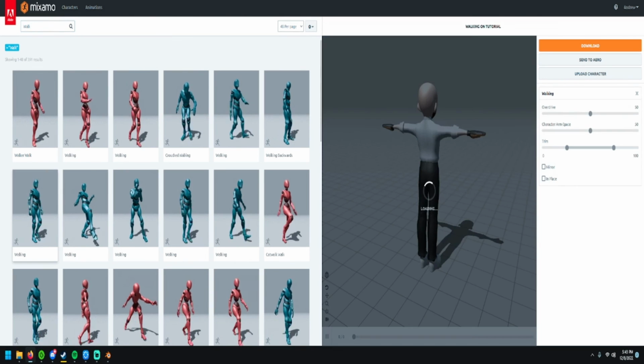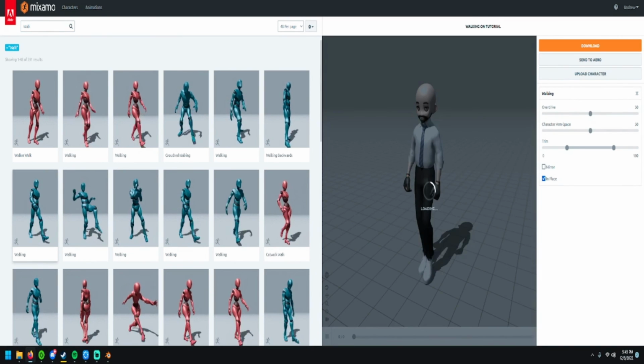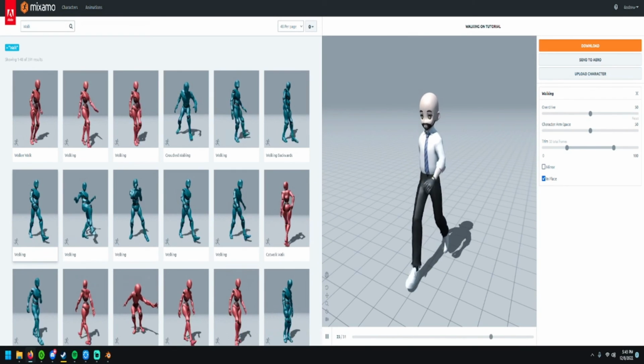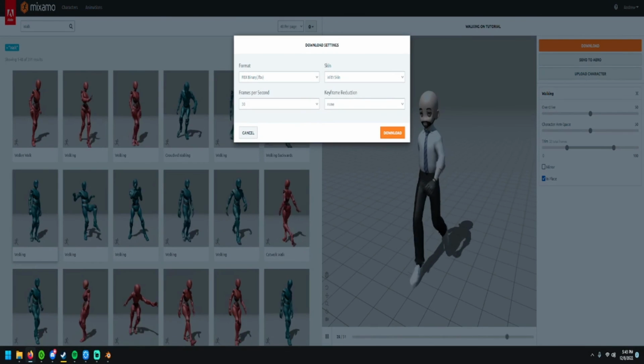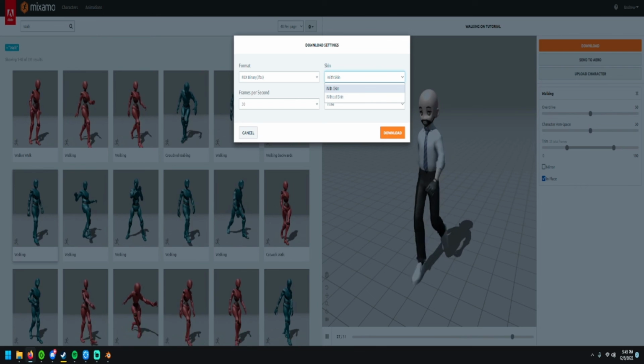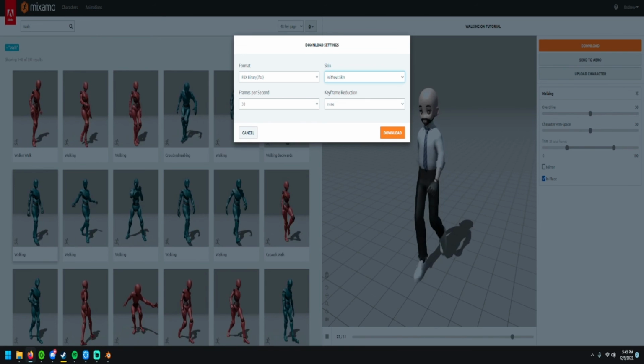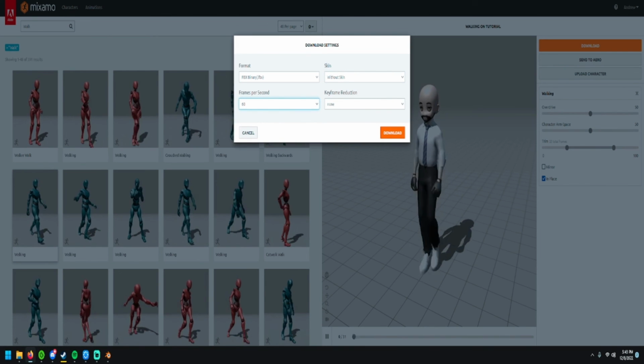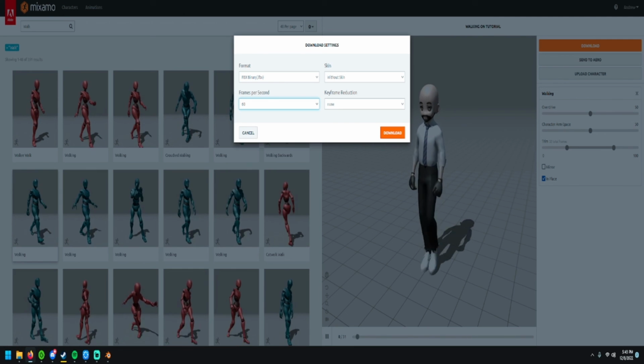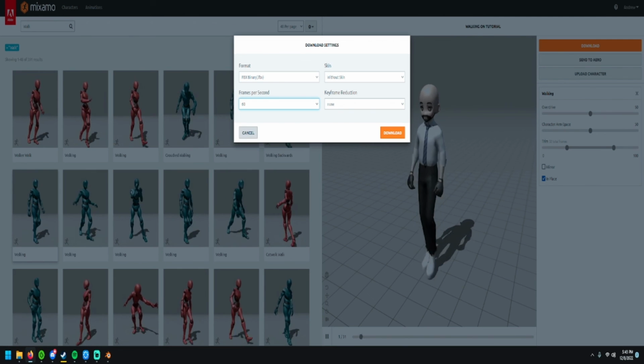And you can pick any walk, that's fine. Make sure you click in place. And then download. And since you have the first one that has idle, you can do it without skin, and then 60 frames, and then you'll just add it like any other animations. You'll click download. I won't do that because I already have one.